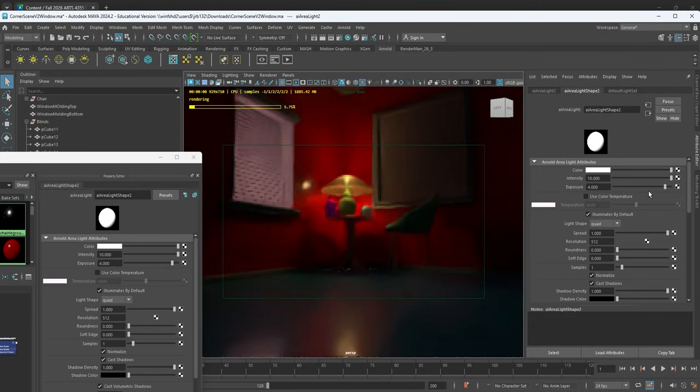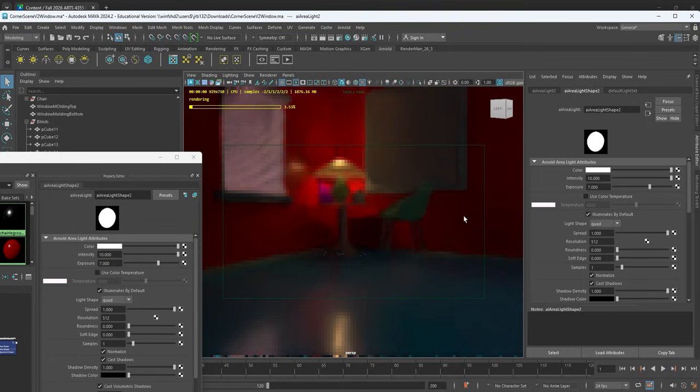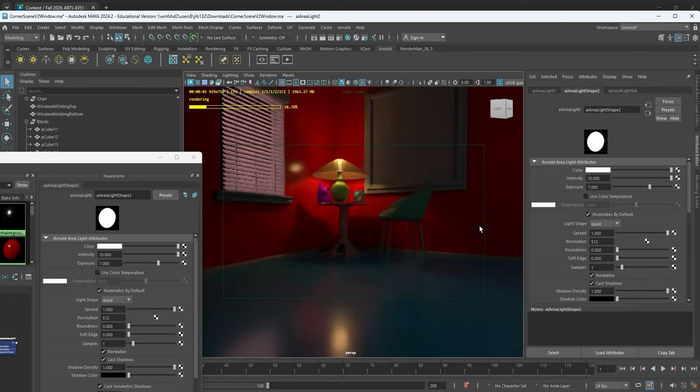All right, so I'm gonna set the exposure to 4. Let's go up to 5. Let's go up to 7. So I think 7 is probably a little too high because it feels like there's a spotlight or something back behind there. So let's bring it back down. Let's do a 6.